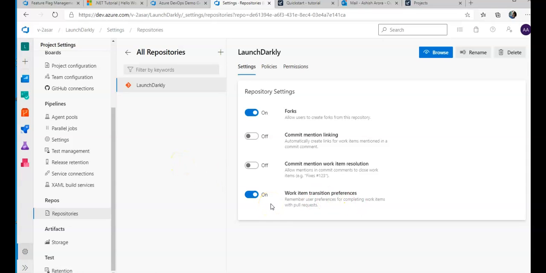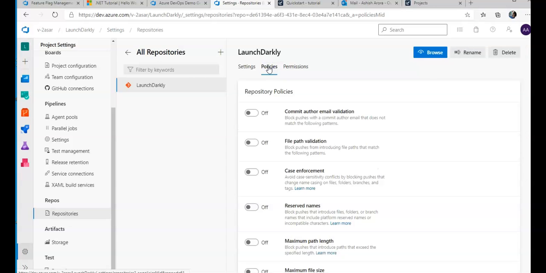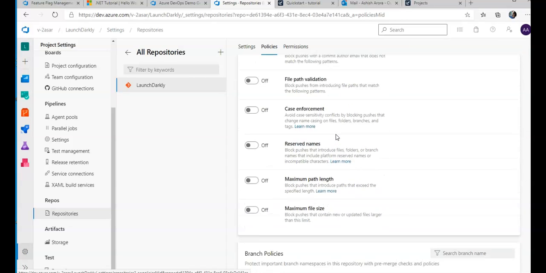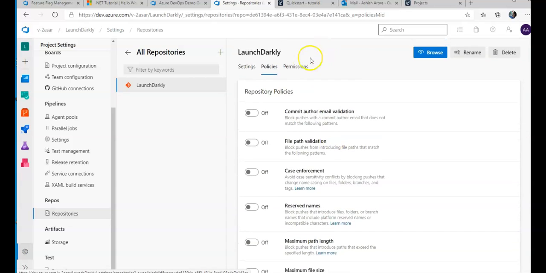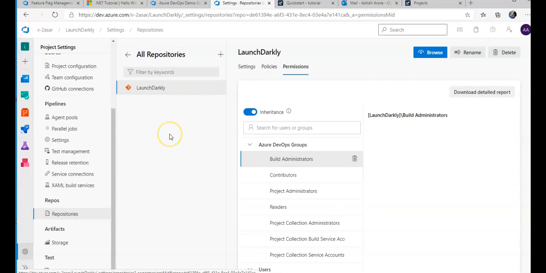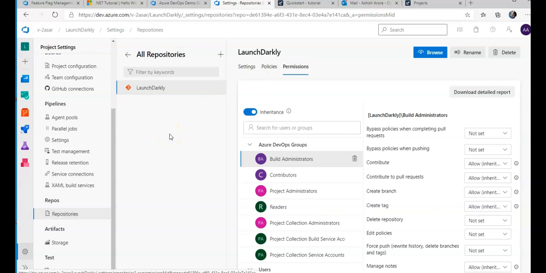It is set to on. Policies, check-in here as well. Permissions, looks good. Now navigate to the repos within the project portal and select clone.